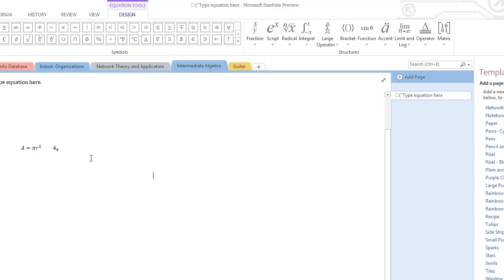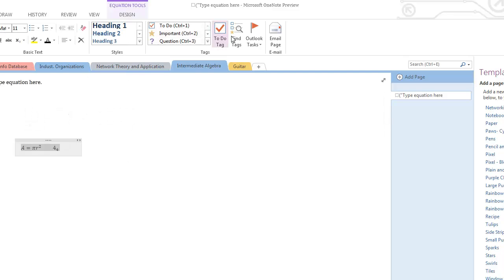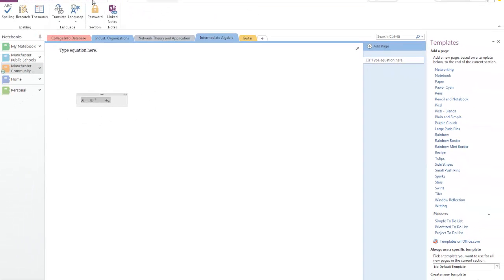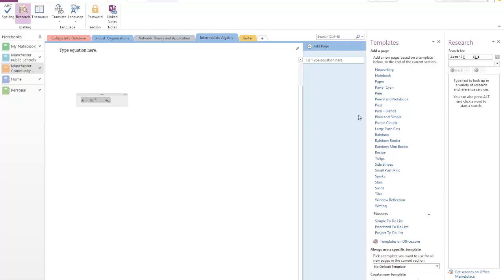And as you can see, that's 4, 4. So that's what's pretty cool as far as what you can do mathematically. There's also language translation, spelling, a thesaurus you can research, which is pretty cool in my opinion. You can look at reference books. I mean, this is great for anybody who is trying to integrate their books together and get everything working.